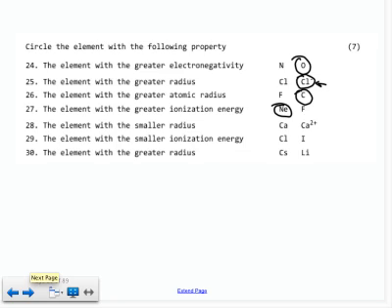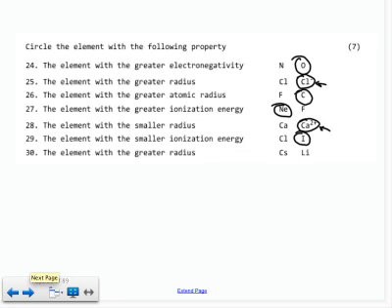Which of the following has a smaller radius? Again, we've got two calciums, but one is an ion, so which is going to be smaller, the neutral atom or the positive ion? Positive ions have lost electrons, which means the remaining electrons get pulled much closer to the nucleus, making the overall size smaller. The element with the smaller ionization energy is going to be the one farther down in its group, because it tends to decrease as you go down, so that's going to be iodine.